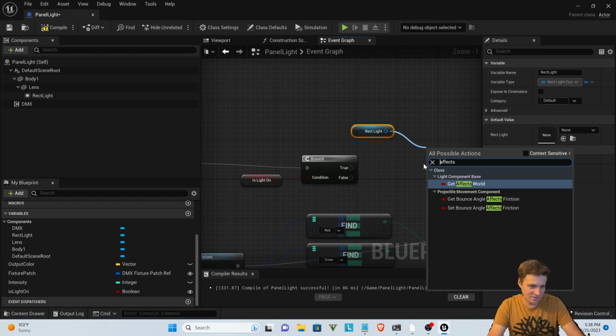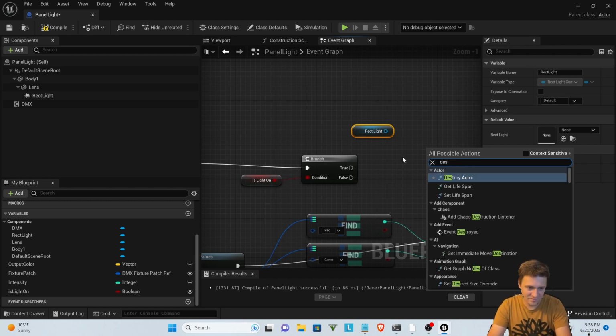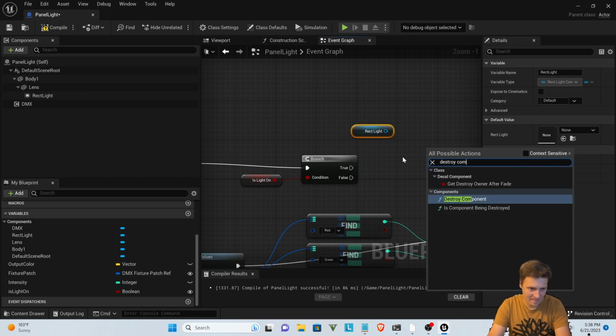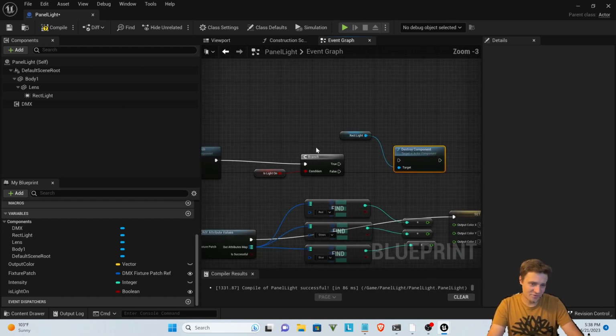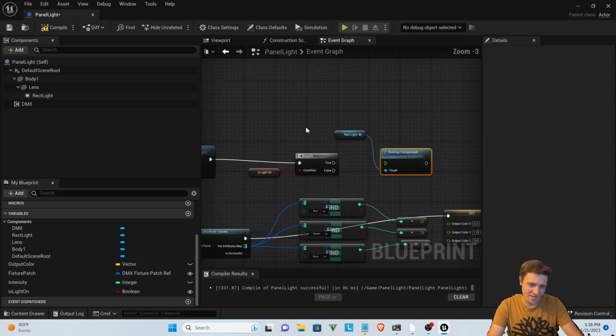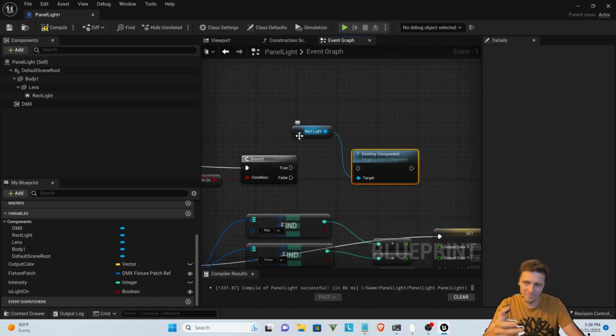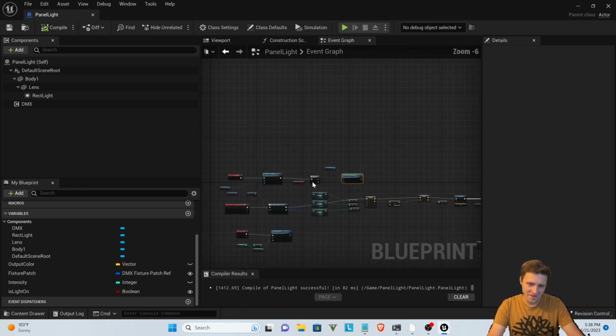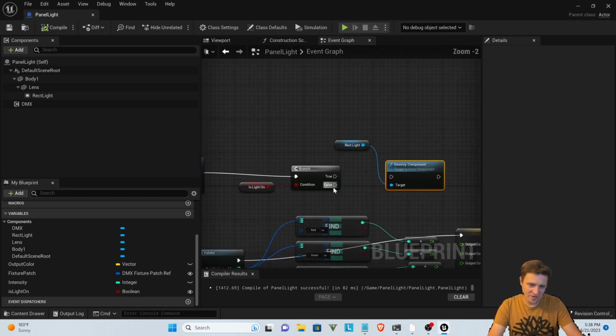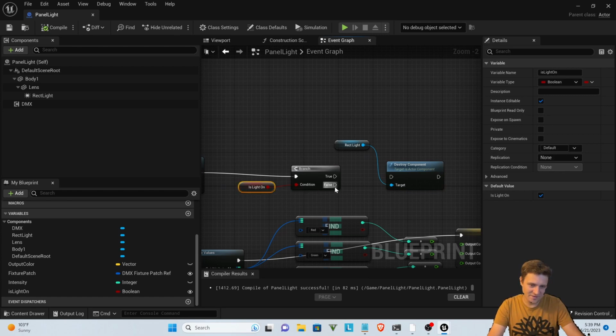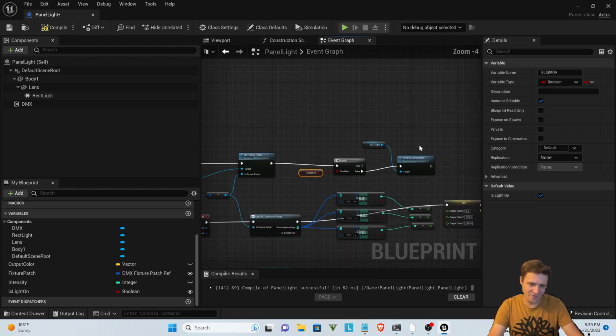But we could just say destroy. And we need to say destroy component, otherwise it might destroy the entire actor. So if light is on, if it's not, we destroy the component.